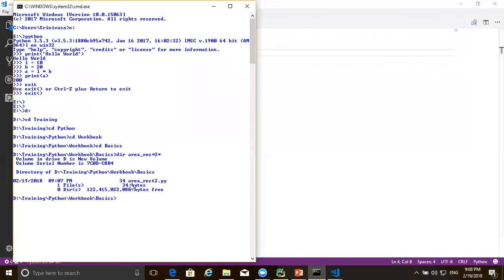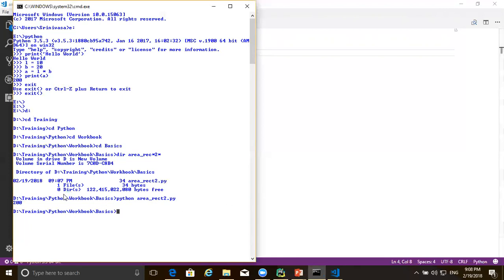So that file is there. So how can I execute this file? So Python is the command, and area rect2 is the file name. Enter, press enter key. So it is calculated, it is executed, and you get the result 200.